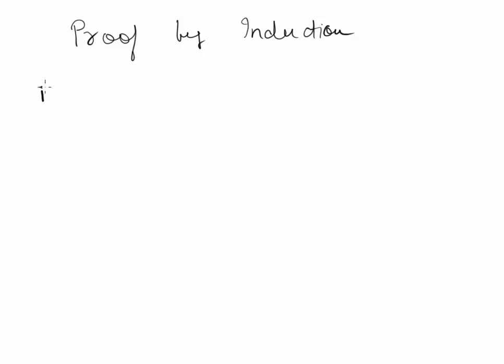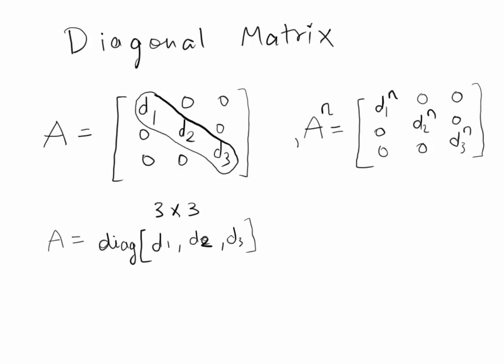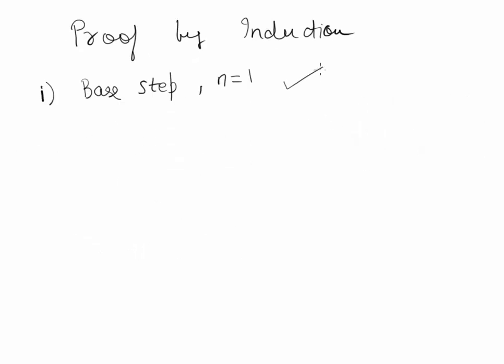So in proof by induction, we basically have 3 steps. The first step is also known as the base step, and in the base step what we do is we prove the theorem for the base case, which is n equal to 1 in our case. So let's go back to that. For n equal to 1, we raise the matrix A to the first power, which is the same as A. So we have already proven this for the base case without doing anything, so it's already done. So the first step is very simple, it's done.